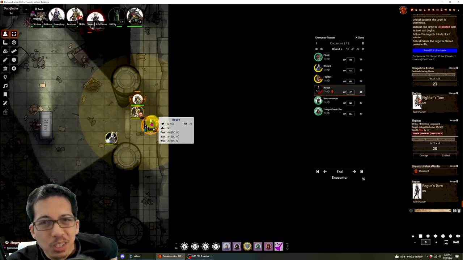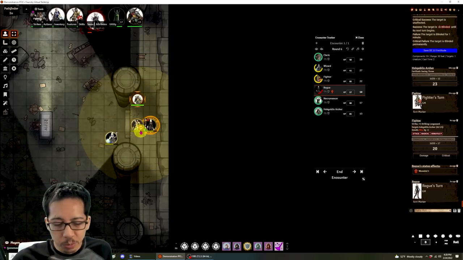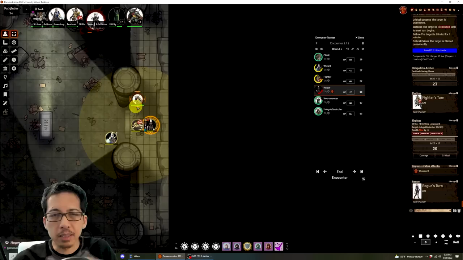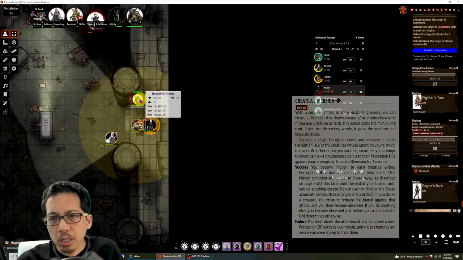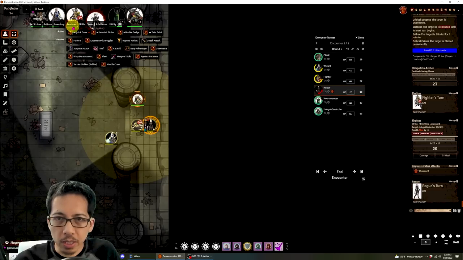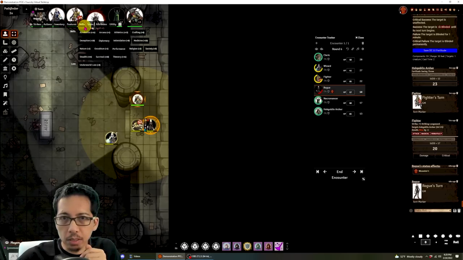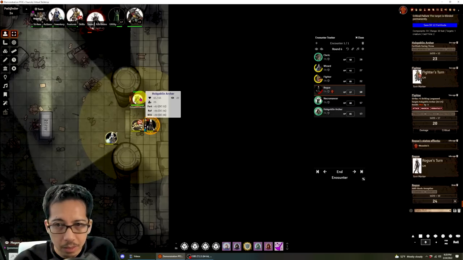However, I am teaching the rules. So let's assume the fighter did something catastrophic and tripped on this little rock in the artwork and is over here instead. Well, the rogue is now in plain sight and has no cover, and would appear to have no options to get sneak attack and make this enemy flat-footed. But she can create a diversion by doing something distracting. She's going to do a gesture because she's not sure if she shares a language with the archer. And she is going to do a deception check against its perception DC. 24 beats the 22, so she is now hidden to the archer.